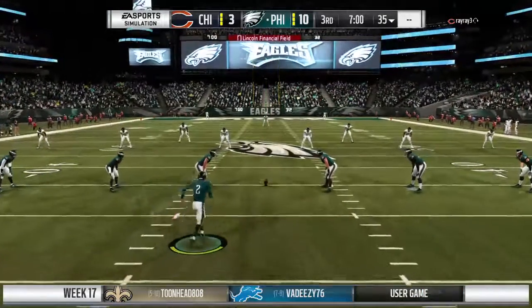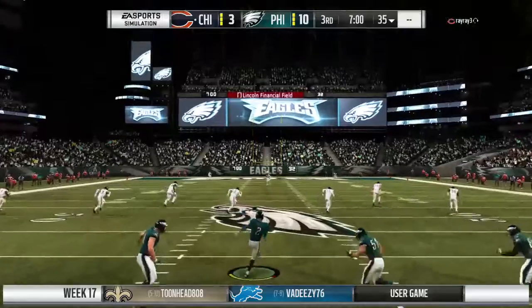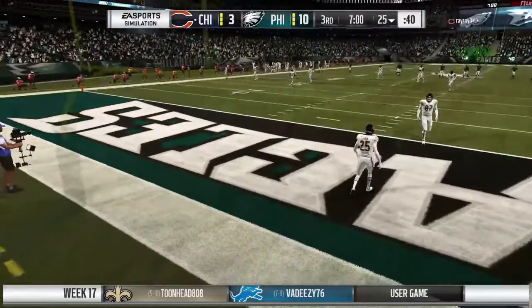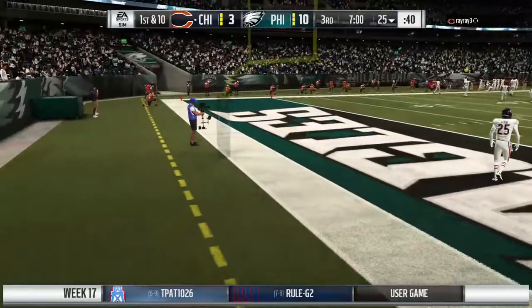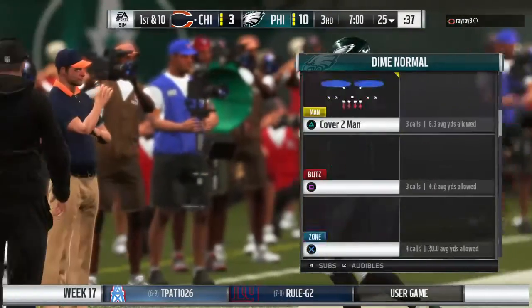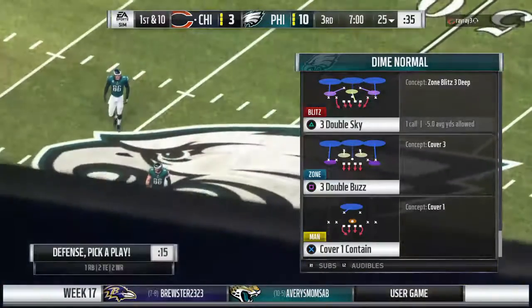The final 2 quarters of the NFL regular season are upon us as the second half of Week 17 is underway. And they will not get a chance to return this one, as it's through the end zone for a touchback. So here's the Bears offense now as they get set to start this 3rd quarter.